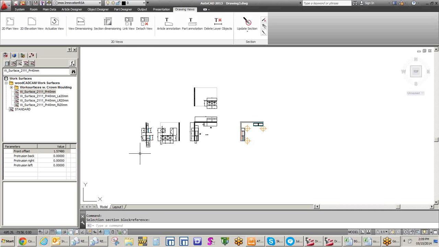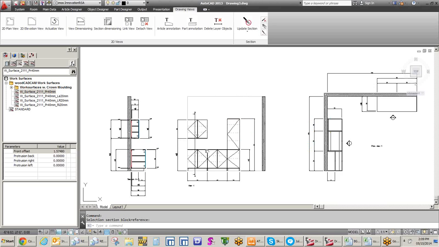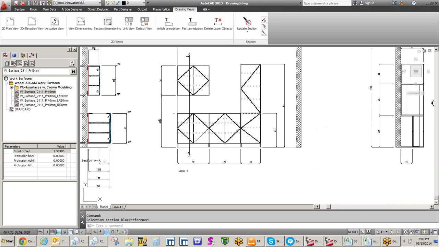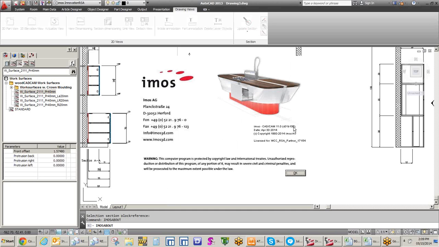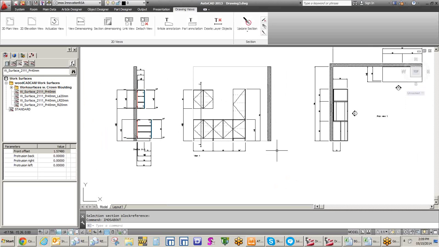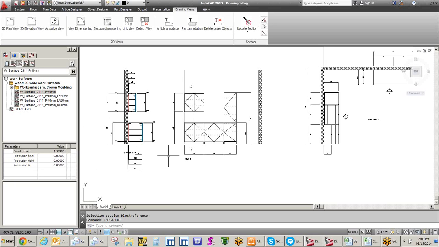And so now we've done a lot of these things. By the way, if you will look at yours, if you're following along, if you can see the hidden lines for the shelves and stuff, you're probably on the right build. If you're not for sure, you can type in IMOSv11 and hit that twice, and it will tell you, you should be on B106, build 106. And if you're not, you won't have that within your stuff, so you needed to run the patch. It's possible some of you installing and uninstalling might have somehow gotten that not working, or the patch not put back in, so just make sure you can do that.